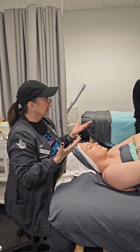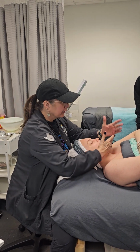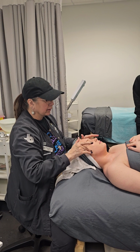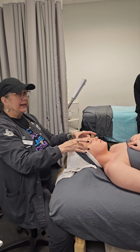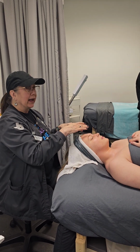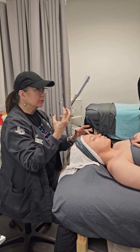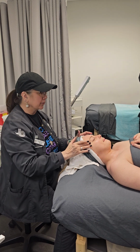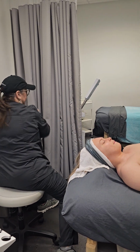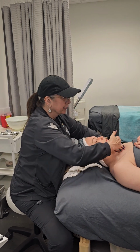All right. So this is what I call a pre-spread. I'm just going to get it on her skin. Temples, slide down. All I'm doing is getting it on her skin. Now, I'm going to add water. You always put pre-cleanse on dry skin, and then you add water to it, because this is an oily cleanser. All it's doing is getting the makeup, any dirt and debris off. So now I'm going to wet my hands. This is where this towel comes in, to stop the drips. And now I'm going to do my three spreads.